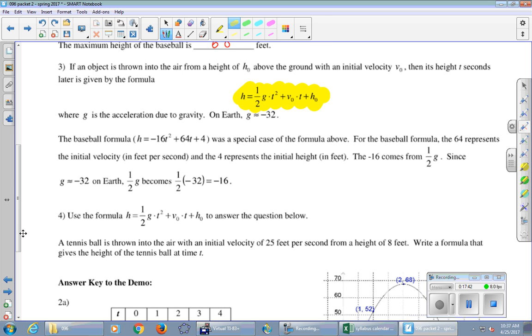And so in our example, how much was h sub 0 for the one we just did up above? It was 4. And in fact, we found by plugging in t equals 0 into our table that yes, the starting height was 4 feet off the ground. What we didn't know up above was that the initial velocity of that particular baseball was, what's the number touching t? What is it? 64. I'll put some units up here for our velocity. The ball was initially thrown with a velocity of 64 feet per second.